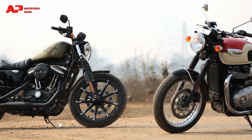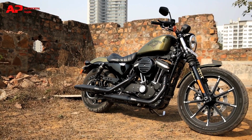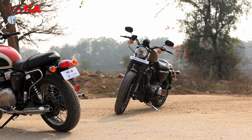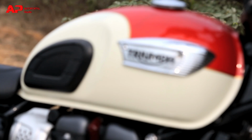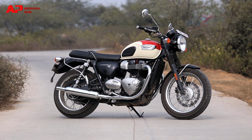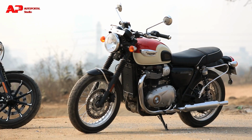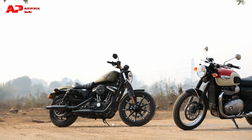Harley-Davidson has been one of the most famous motorcycle makers in the Indian two-wheeler industry, famous for their styling and gladly accepted for their popular V-Twin sound. Harleys are a motorcyclist's dream, but recent years have given all these big power cruisers lots of options. The past few years have seen the British two-wheeler brand Triumph Motorcycles growing stronger in the Indian market. It launched the new Bonneville T100 some time back. Since it shares a similar segment as the Harley's Iron 883, we thought why not pick the 2017 models and put them into the arena to battle.